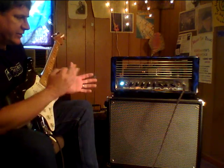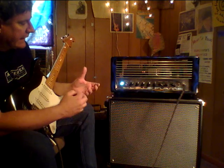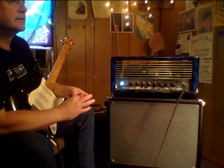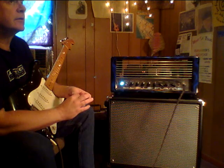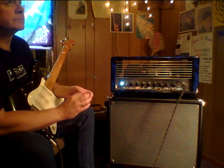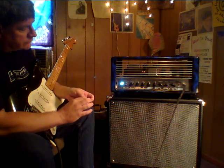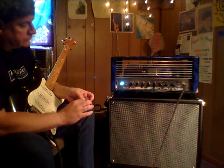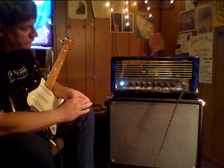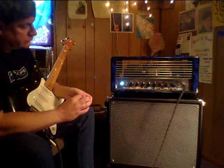It's similar to the Hot Nasty because it's channel switching and looks similar. The big difference is the Hot Nasty is based on more or less an original preamp — it's not like a Fender or a Marshall. The Thunder Tweak actually is pretty much like a Marshall-style preamp, with some parts values juggled to get the sound, but it really is a Marshall-style, Tweed Basement-style preamp design.